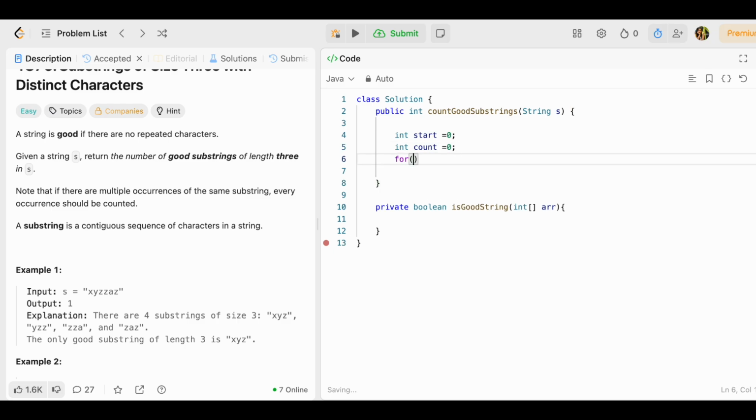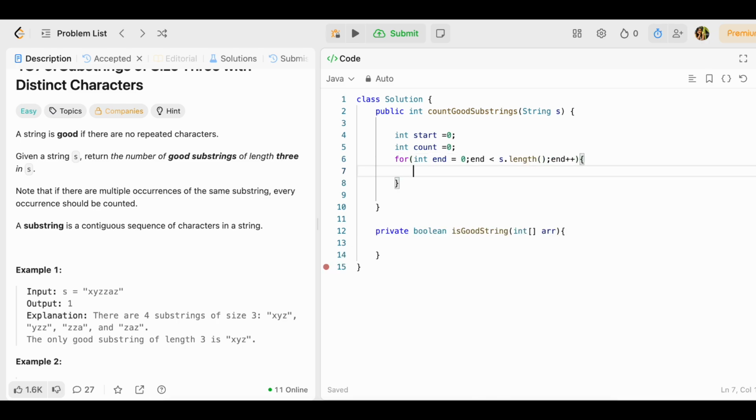Now we will add a for loop, int end equal to start, or you can declare 0, end less than s.length, end plus plus.